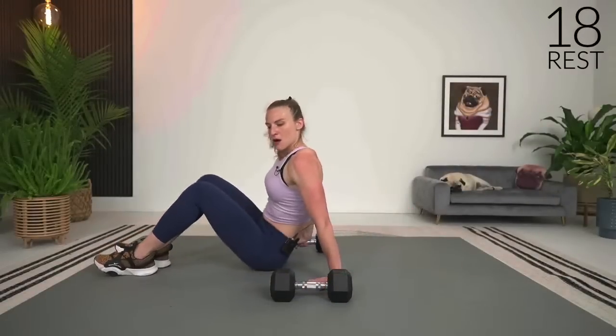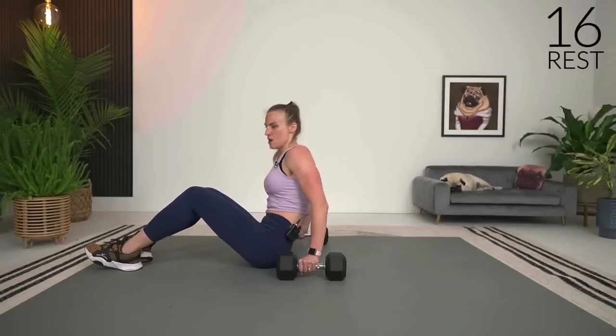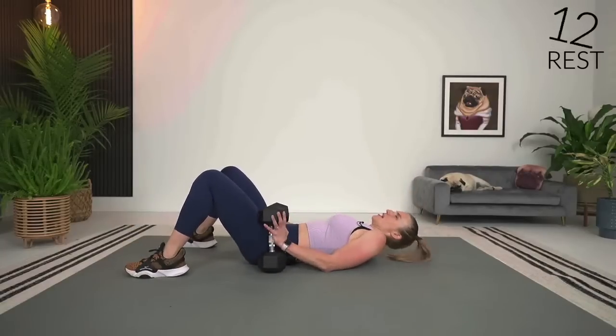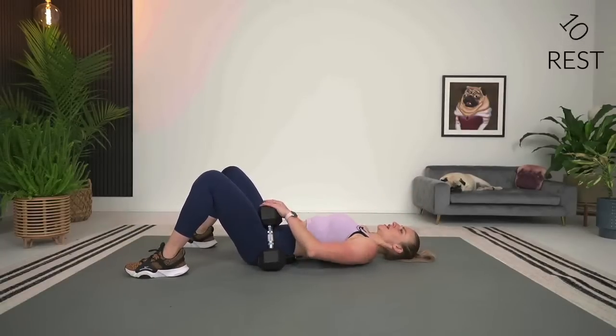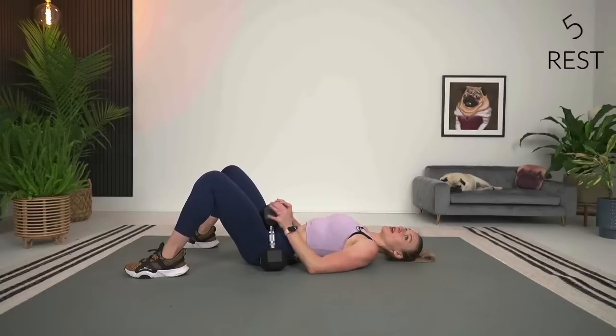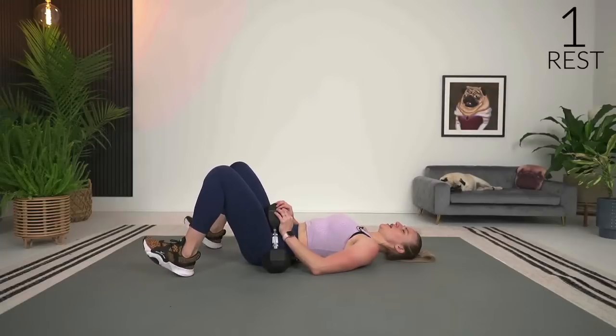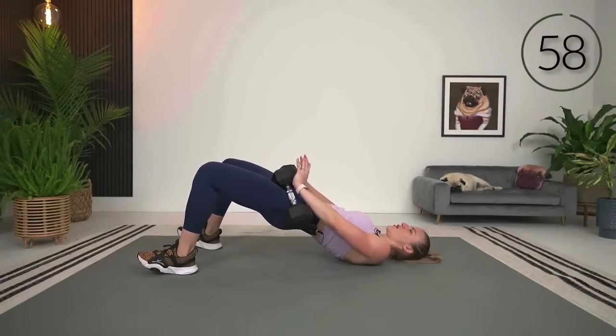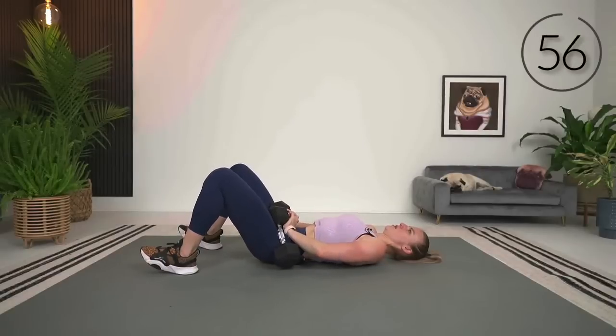Okay. Rolling it back. 3 exercises left here. 10 seconds. Breathing. Here's 3, 2, and let's go, glute bridge. Come on up nice and strong, and down.